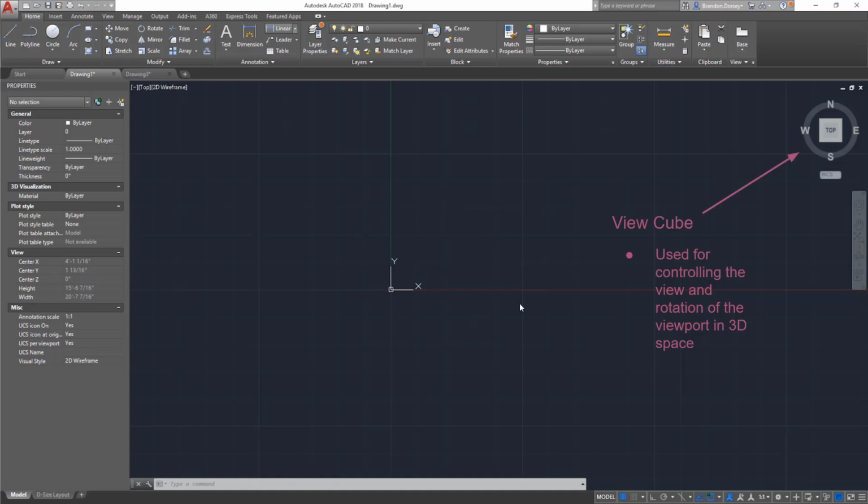We're not going to be using 3D objects really at all right now in AutoCAD, so you don't have to worry about this too much. But that's really useful in case you mess up your drawing orientation, all right? And I'm going to give you a quick example of how we can use that to fix our orientation.